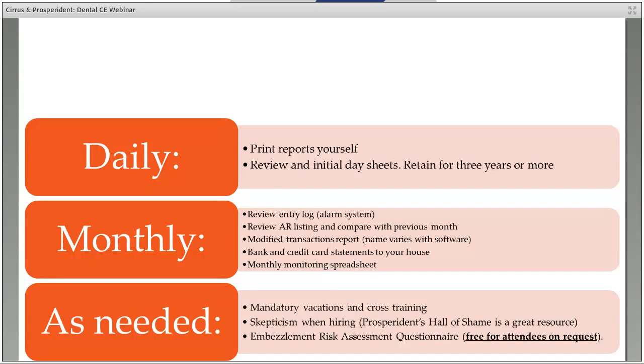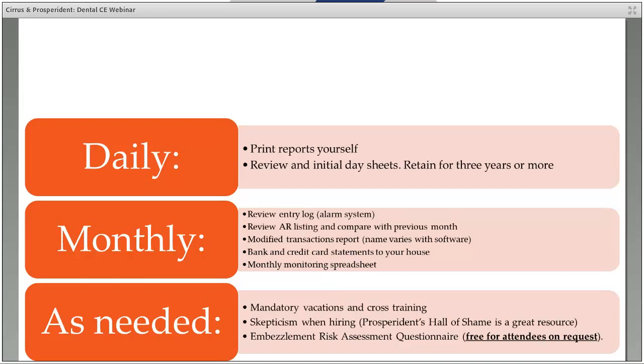Print that report yourself. There are probably some people in the audience who were hoping to make it through their whole careers without ever having to learn how to print reports in their software. I've got news for you. Software is not going away. As soon as you let somebody else print that report for you, what you create is the possibility of what's called selective reporting. In other words, you think you're looking at the whole practice, and in fact, you're not. If you print the report yourself, you can control the parameters and you can make sure that what you're looking at is what you should be seeing.